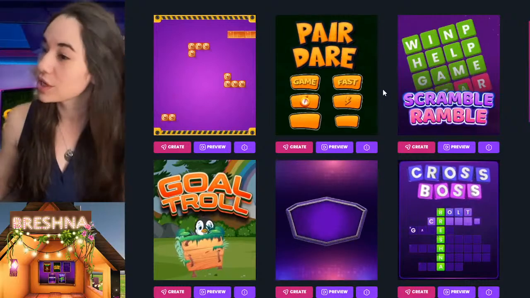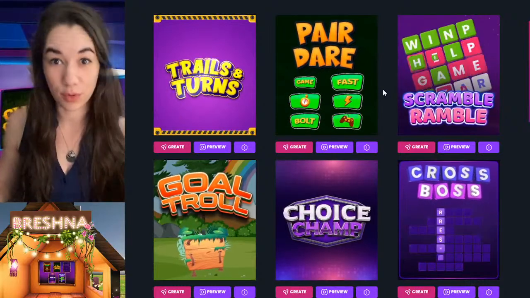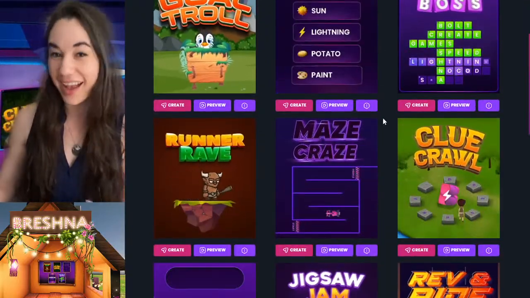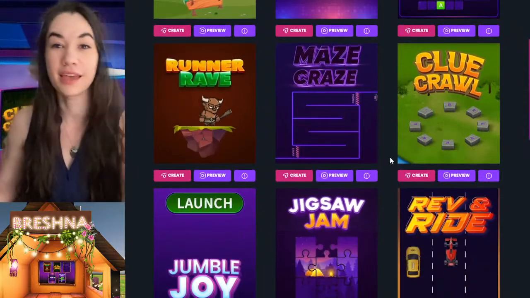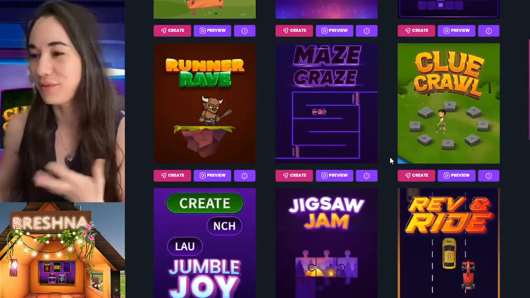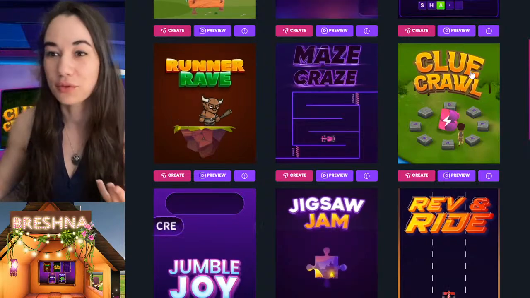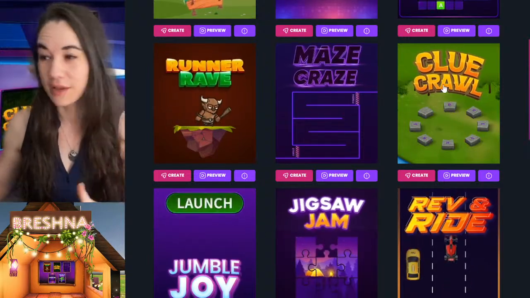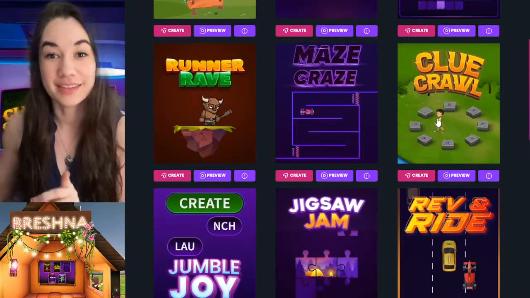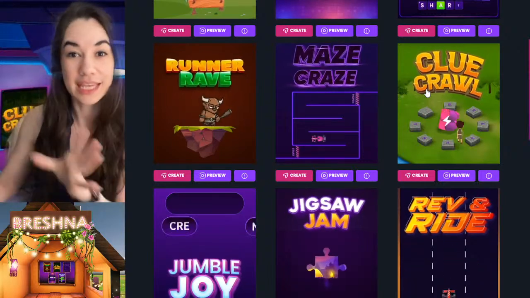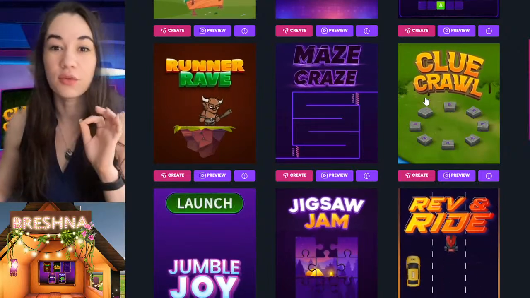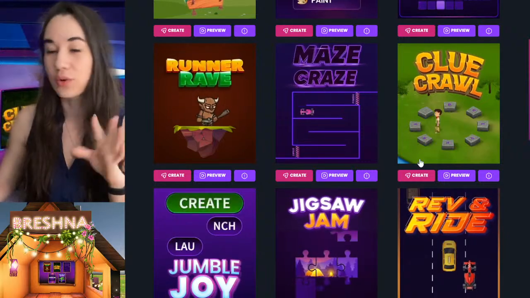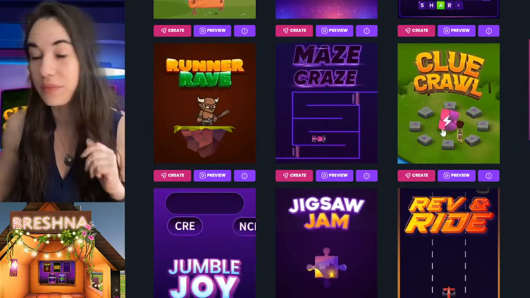The one we're working on today is our most complicated. It's also kind of my favorite. I feel like I end up saying that about almost all of these, but for different reasons. I really love Clue Crawl for a couple of reasons. One, you can add links in Clue Crawl. So you can actually link somebody out to your website or to a study guide or to whatever it is that you need to help them get the answer.